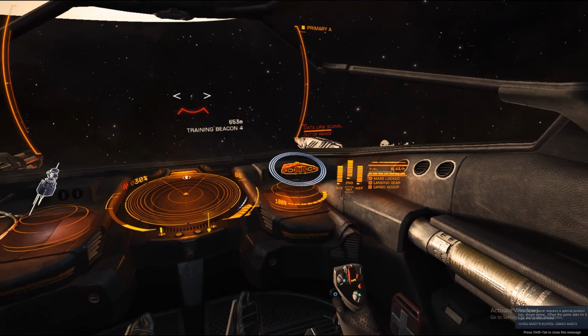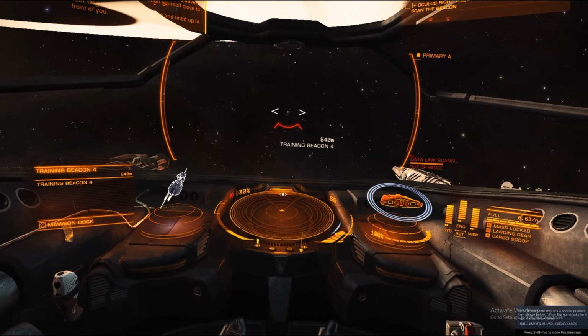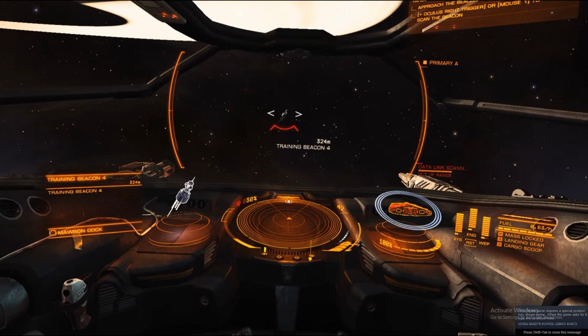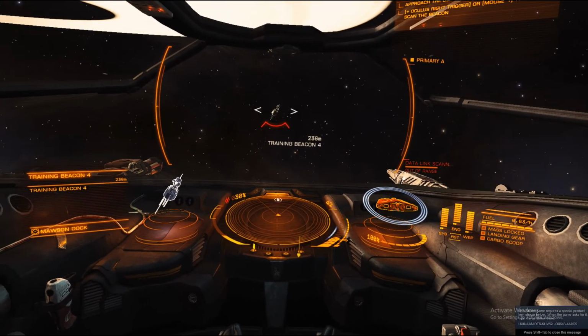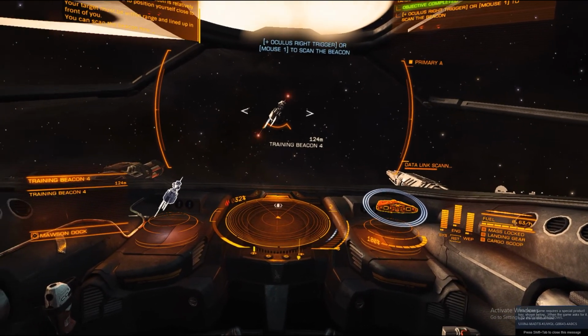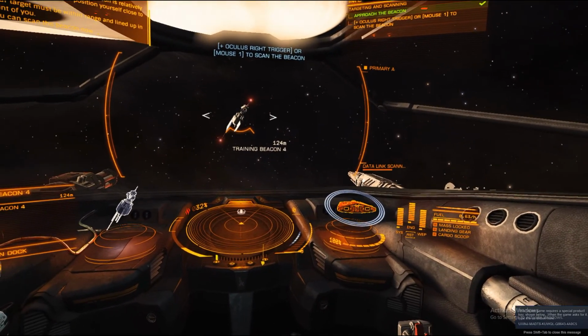You see data link scanner out of range. You can scan the beacon now. See the out of range went away.